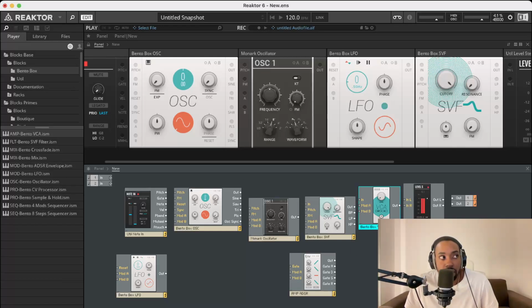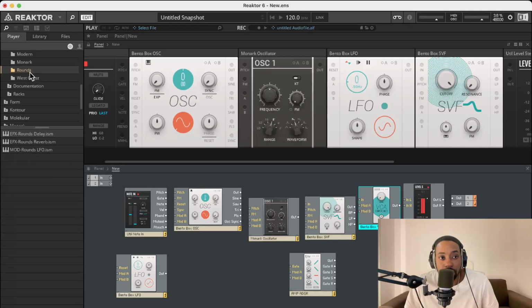We're going to hook this whole thing up in just a second. So now we're going to add some effects, maybe some reverb or chorus. We're going to go to rounds, and these are where some of our effects are. We can add, actually let's add something else, maybe a chorus effect or a comb filter. Let's see.